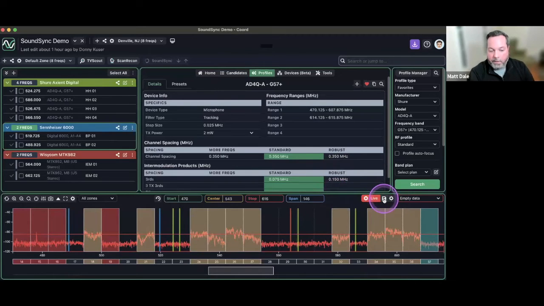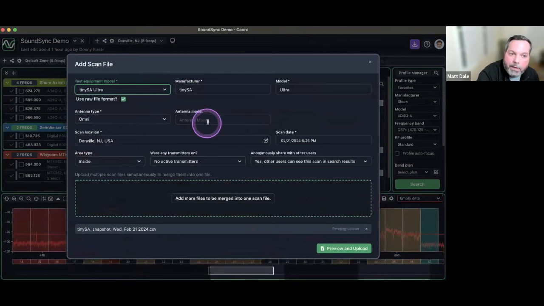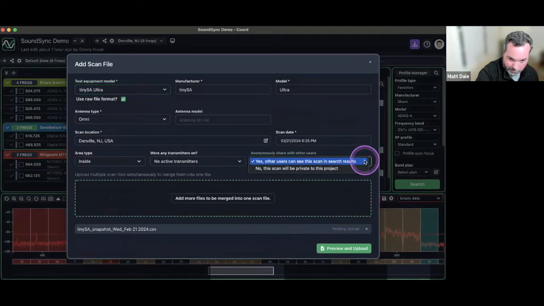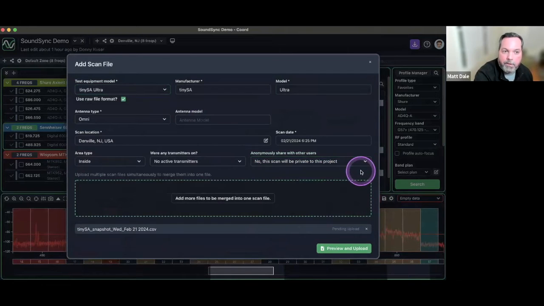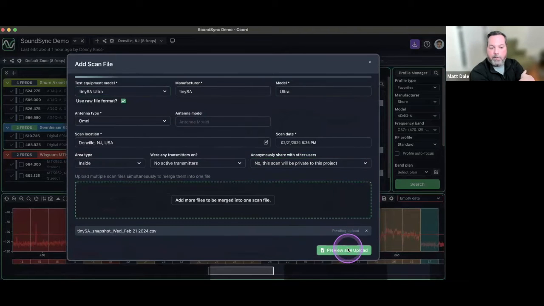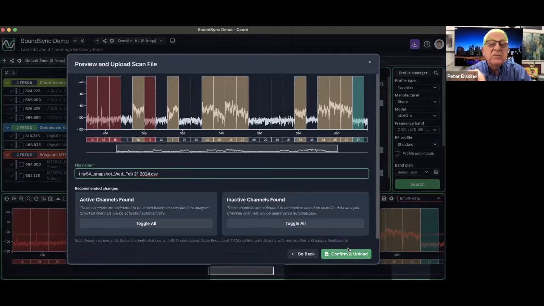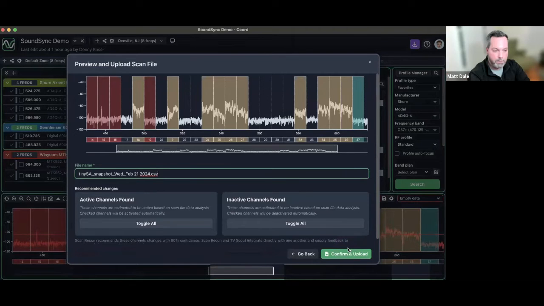Another cool feature is the save button. I know importing Tiny SA data into Soundbase was kind of annoying for some users. So here it takes a snapshot of what you just were scanning. You can always change it to not share your scan data with other users of Soundbase. This is another data privacy feature that we've incorporated after discussions with other users. As you're uploading a scan file, you can choose not to share it. And this applies even if you're using the online version. That's correct. You can choose not to share your scan data as well. That's correct.